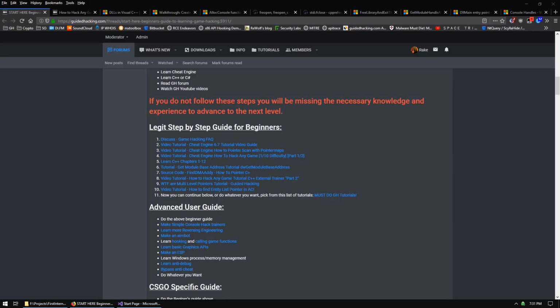What you're going to learn: how to start a DLL project, how to create a thread that's going to have your hack loop in it, how to get a module base address internally, how to attach a console for debug output, how to use a pointer to validate that the game is in a hackable state, therefore you're not dereferencing any null pointers, etc.